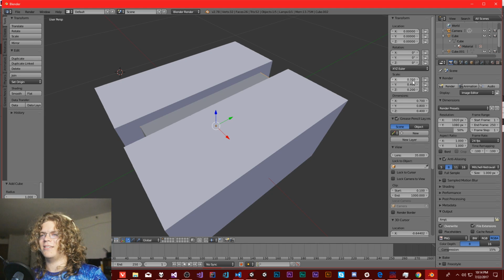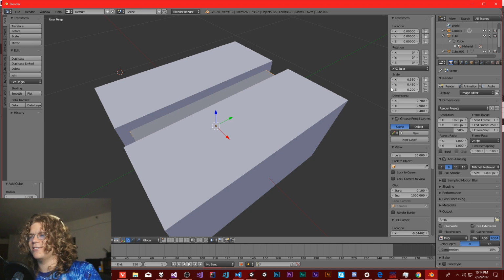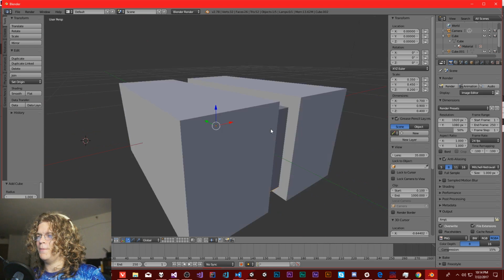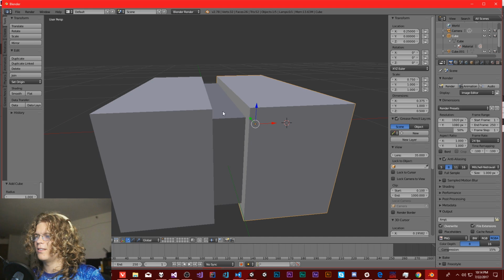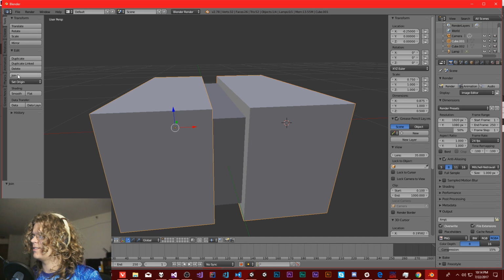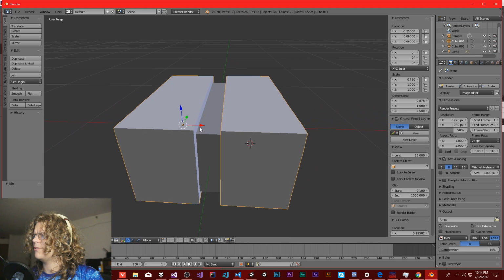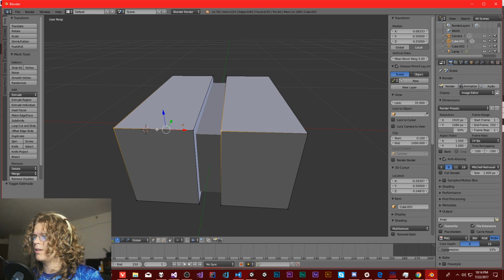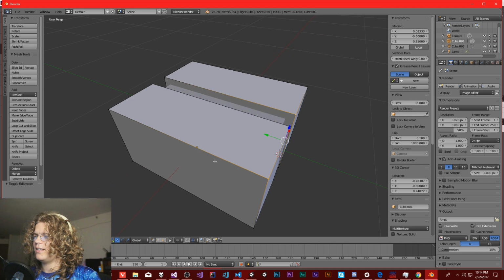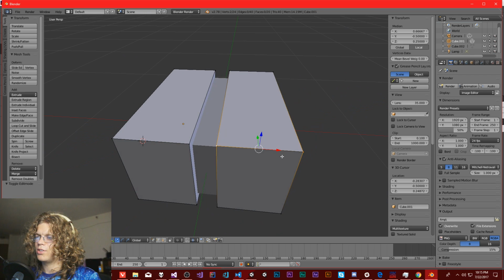Somebody's going to come here and be like, oh, he does Blender stuff. And no, I don't do Blender stuff. So there's a cube. How's that for a cube? Let's join that, because why not? Is that what I want to do? I don't think I wanted to do that. We're gonna pretend like that works. Here's a question. How do I select edges? Like I want to select the edges around that edge.